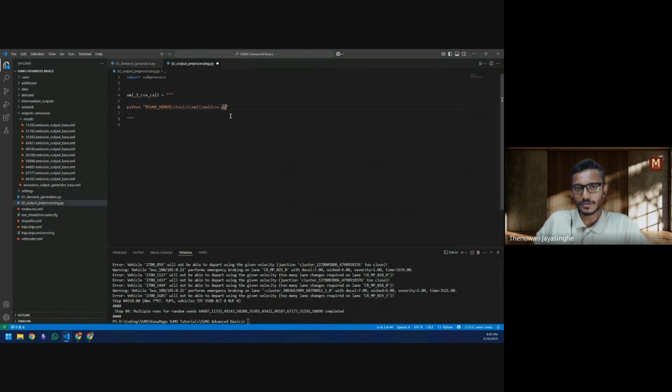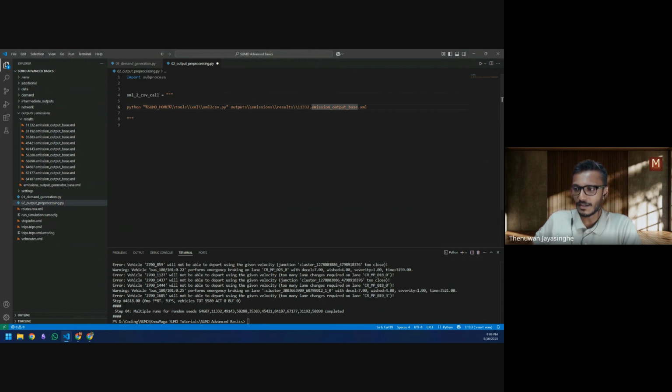So this is the Python script, and then the rest goes as usual, right? Now for this you need to provide one of the outputs. So that is in this location. This is the file that has to be converted, right?